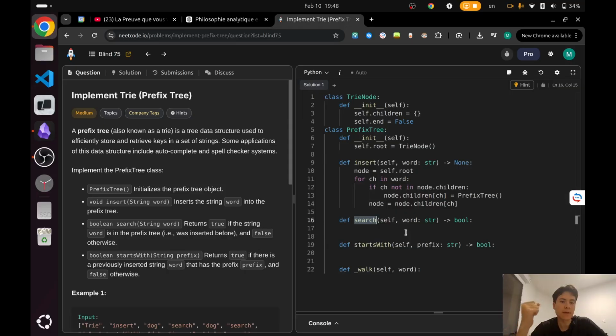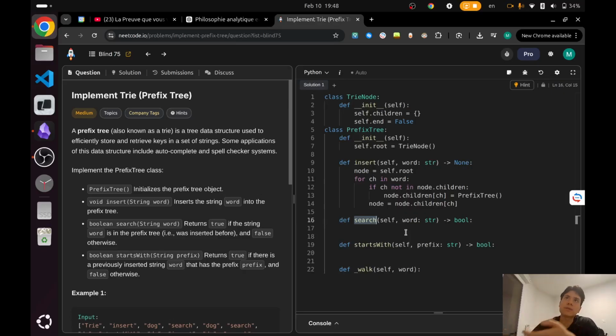Then if the final node has the end attribute equal to true, it means that it finds the word. So I can create a walk function that iterates over the characters in the trie in order to get the last node, and then we can check the attribute.